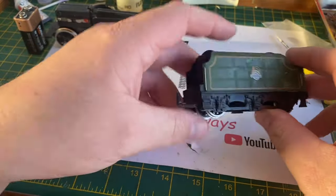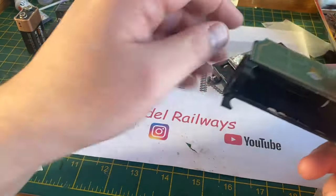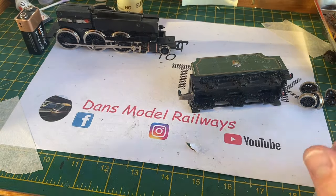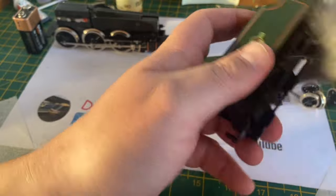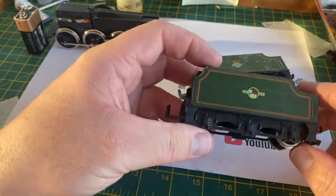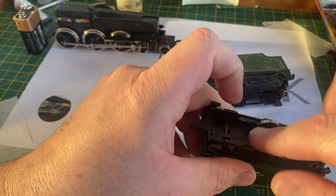Once thoroughly dry I'll be able to screw back into it. Now the tender - this would not clean up. I washed it two or three times but the glue marks on the side would not come off at all and it's very very faded; it's just beyond repair. So I managed to find a new tender - this is a late Crest tender, still BR green, but this one was missing two wheels whereas the original was missing just one, so between the two tenders we've got enough wheels for one.